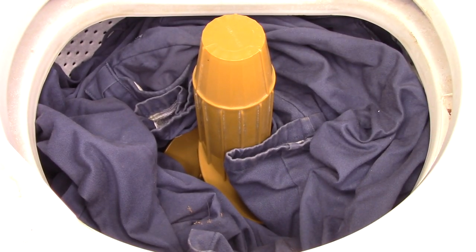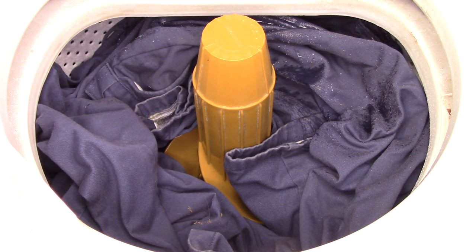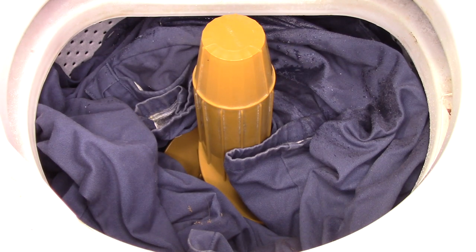Well, guys, that's 6 pair. I feel like it's a bit overloaded, but probably not. I'm going to do like a 12-minute wash, warm rinse, no extra rinse, highest water level, and then the normal cycle. I'm going to put some soap in as soon as I start it.